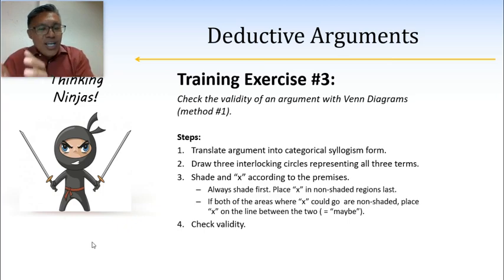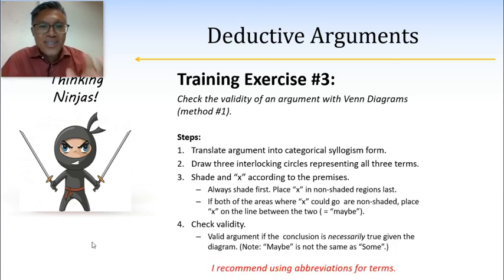And then once we finish that drawing, we look at the conclusion and we ask ourselves, does this conclusion match what we drew? If it matches what we drew, then we say the conclusion is valid because the conclusion has to be true given the premises. If, when we take a look at the drawing, it doesn't match the conclusion that we're given in the argument, that means the argument isn't deductive. The conclusion does not have to be true given the premises. Lots of words. I know I just spewed out lots of things at you. Best to just do an example.